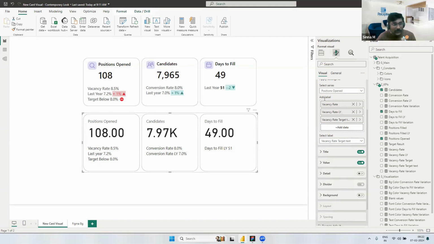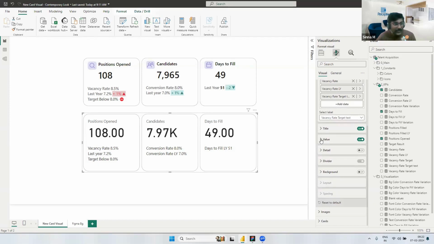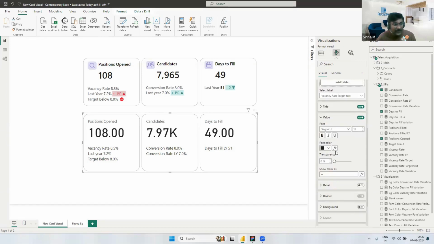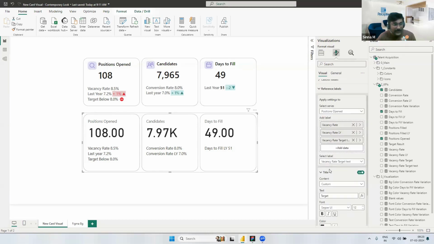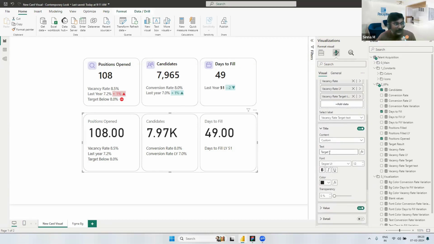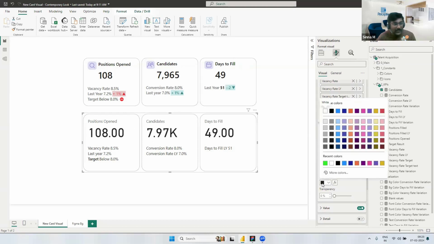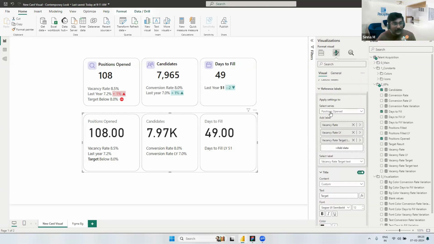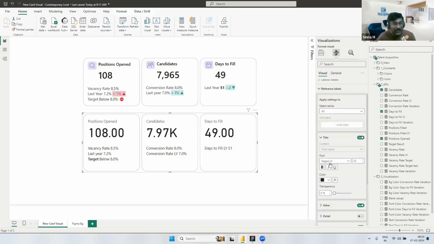Right now, let's move on to the value part of it. Let's make some quick changes to make sure it looks like the above one. I typically use the bold font to make sure it looks like the above one, and you can edit all of them together as well instead of doing it here. So you can just do this, and you can do all the titles as Segoe UI semi bold, right?